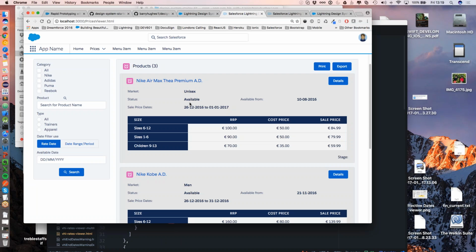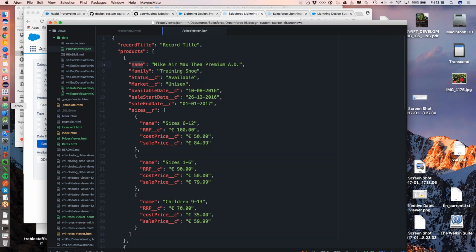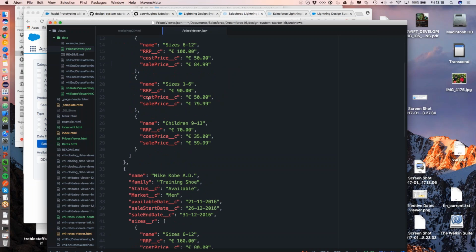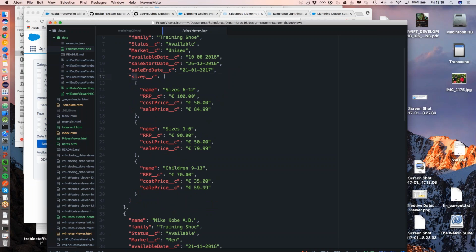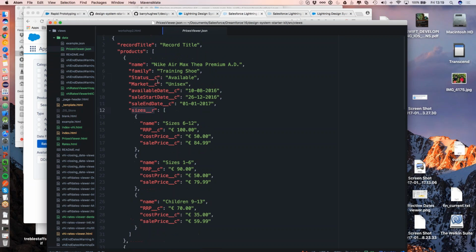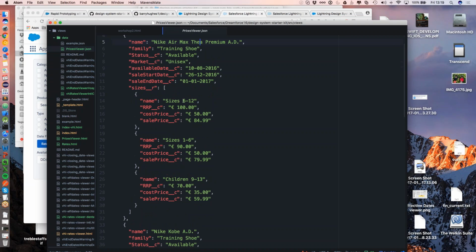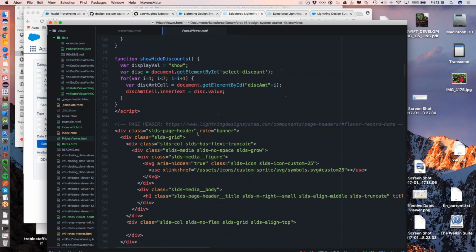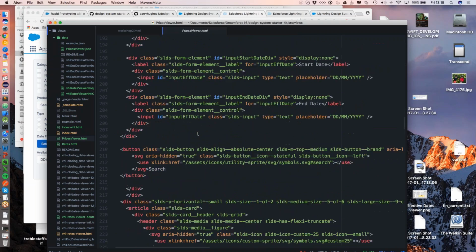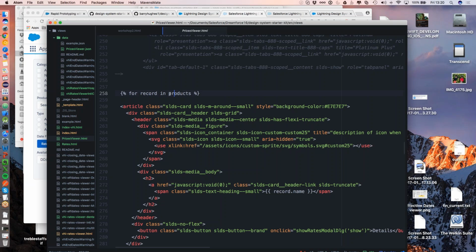And you can see I've done this for a huge amount of other data, including sub data, which I'll quickly show you how we did. So if I flick across to Atom, you'll see that I have products, but inside products I also have something called sizes_R. This is a list of sizes within that product. For this Nike Air Max, whatever I copied on the web, has a number of sizes available to us, and prices. So if we go to our mockup, you'll see that later on, after I look at my products, if I flick here, you'll see I'm looping over products. But keep in mind, this record is a product.